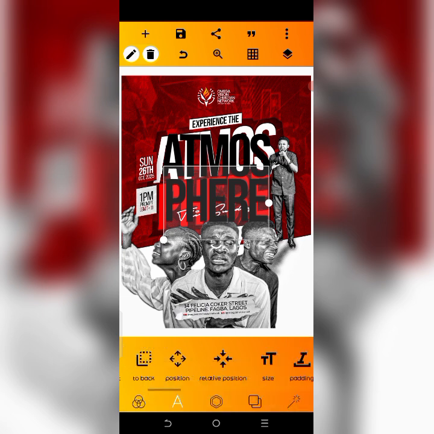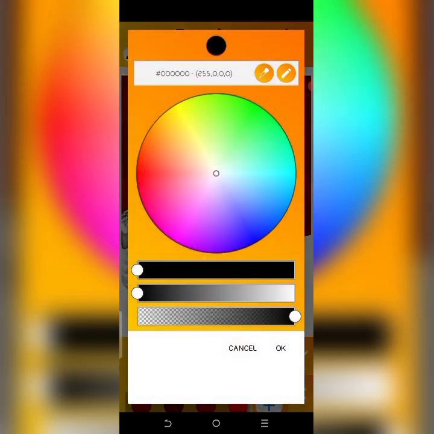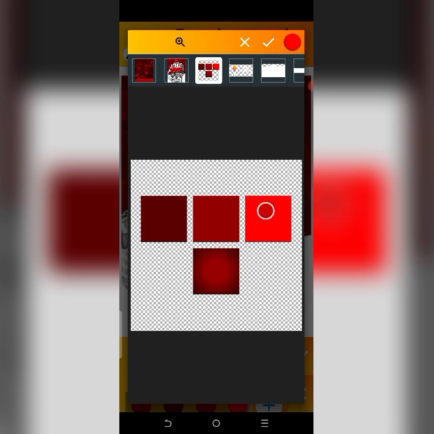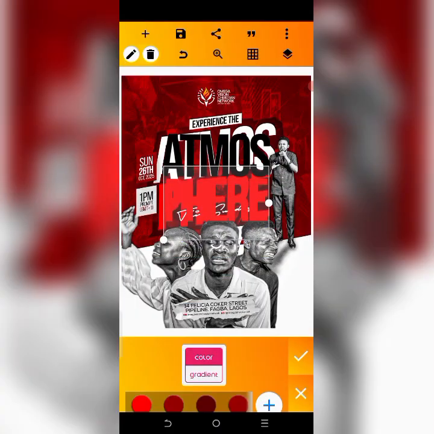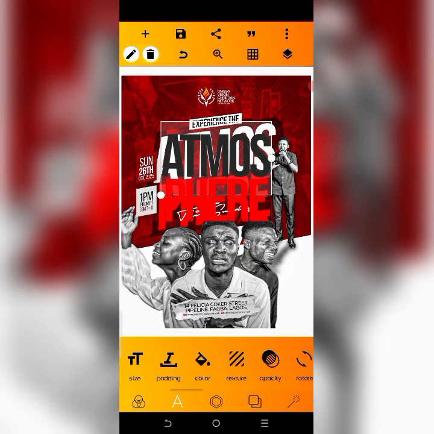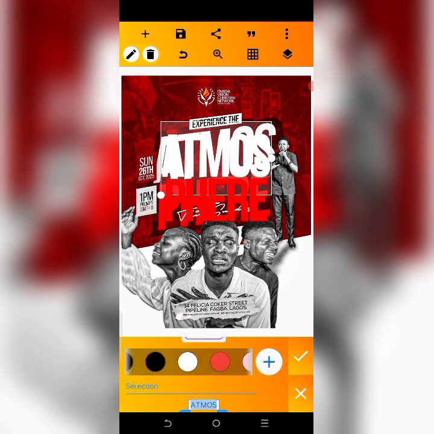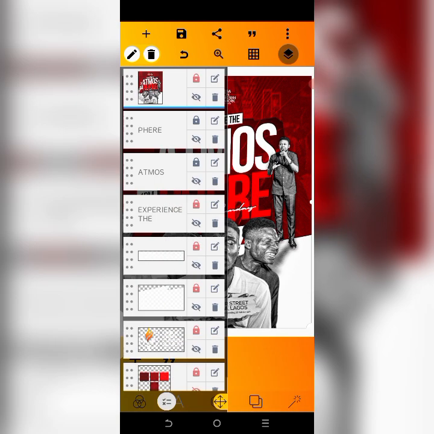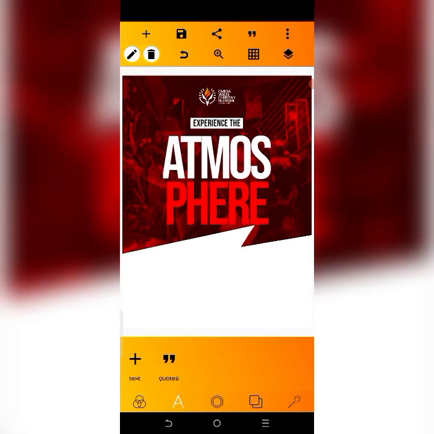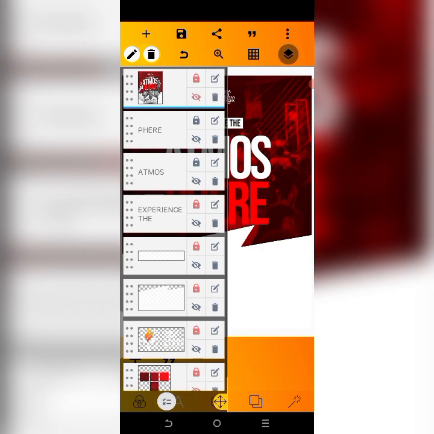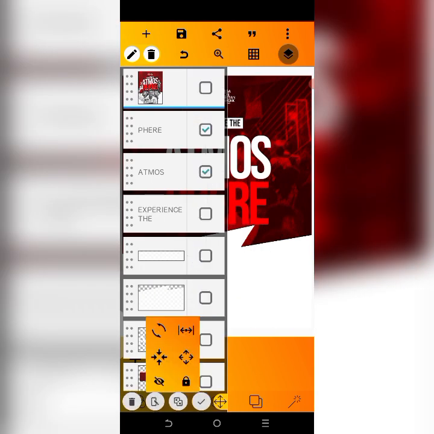Now take note, the color for fear is a bright red color. So let's pick it up from the color palette, this bright red color. Okay, so once that, check mark. Then also the atmos is a white color. Alright, atmos perfectly now, and we're almost done. Okay, so let me bring this atmosphere to the top, a little bit at the top.